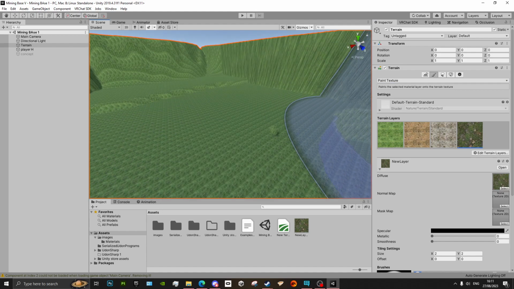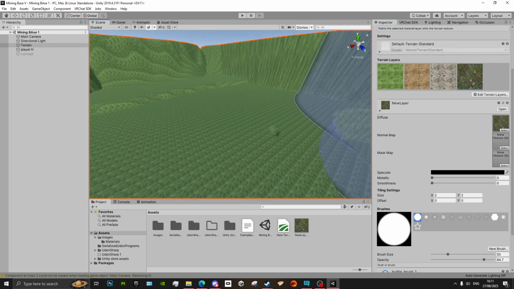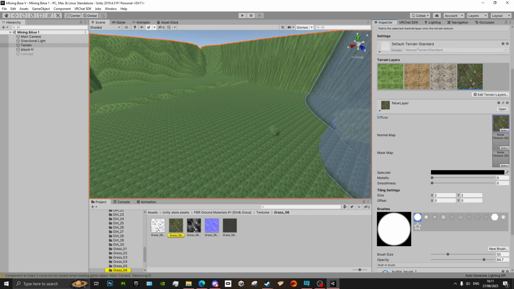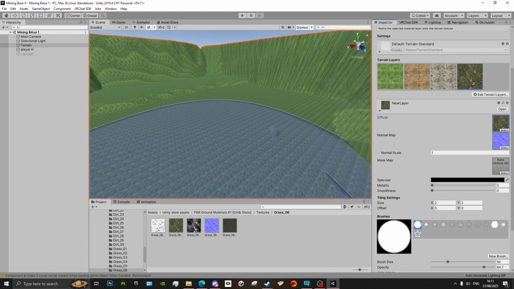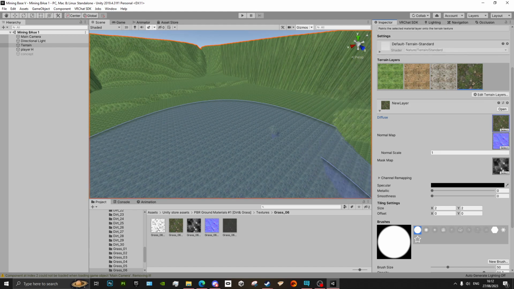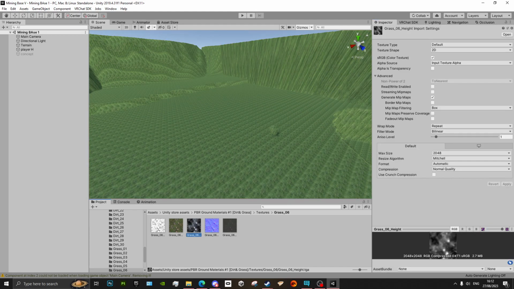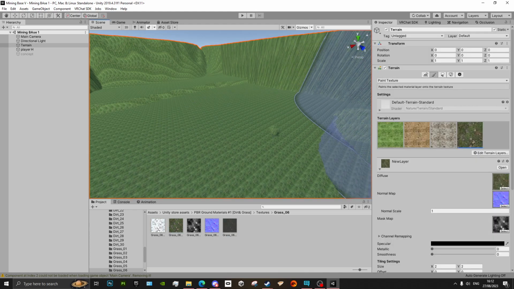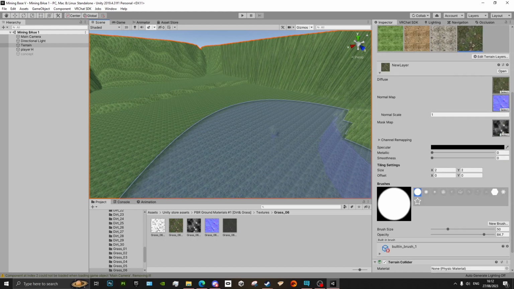Now, as you can probably tell down here, if the grass you're using has some more detail, for example, I've clicked on this, and it's like, oh look, there's some more details. You can put the normal mask on. I think this is the map mask. Let's have a look. That is the height. That is spectacular, and that is the occlusion. So I'm not going to bend over backwards because, you know, it is what it is. So let's put this on the ground.